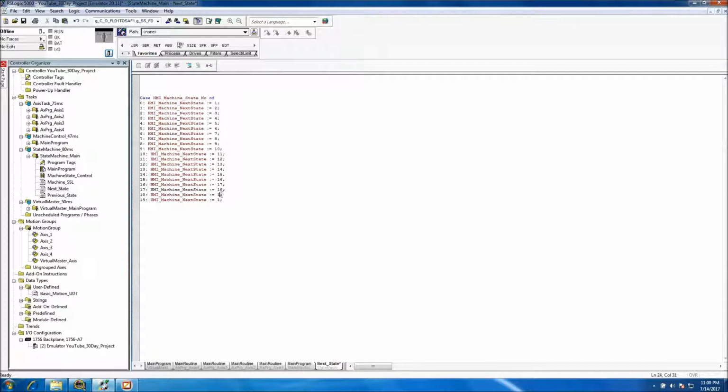And you kind of see the pattern here, right? It breaks down to an easier way to understand it. Got a little too quick there.